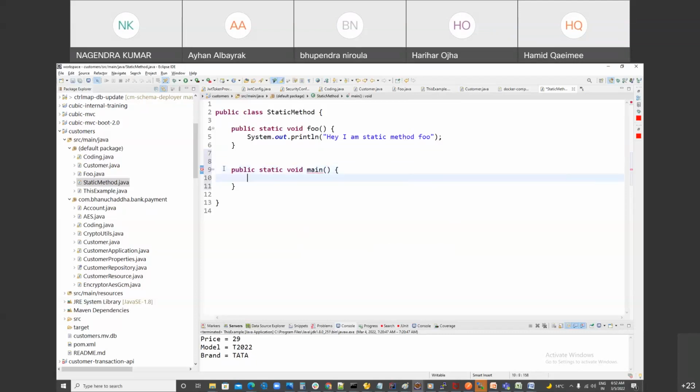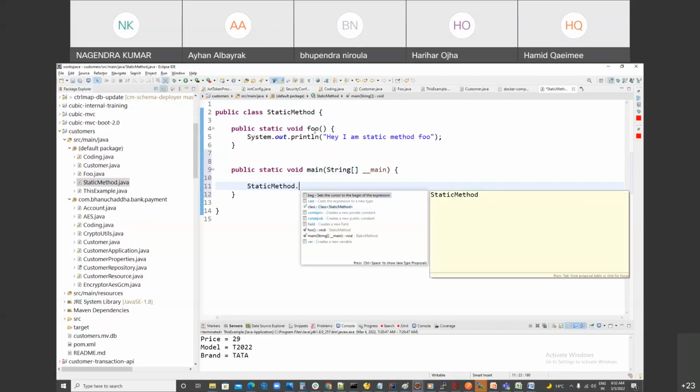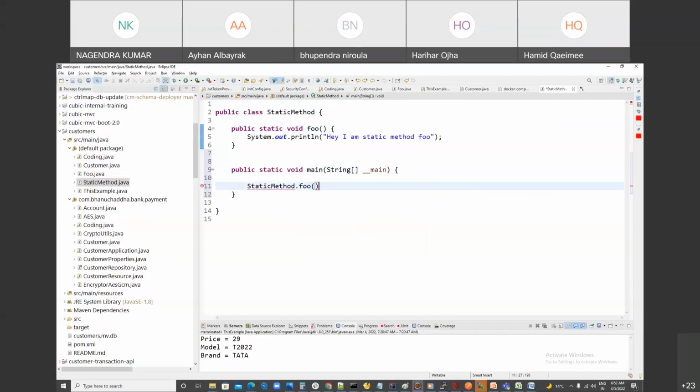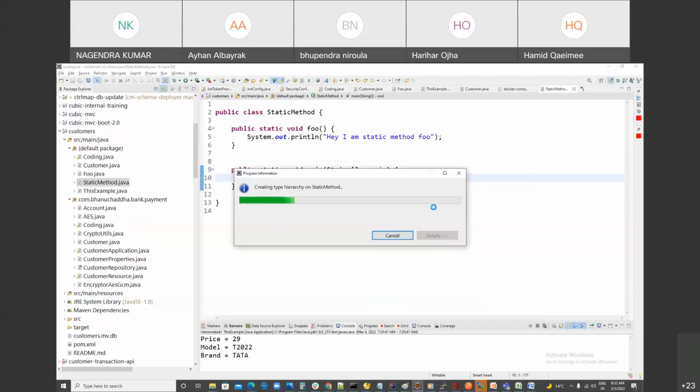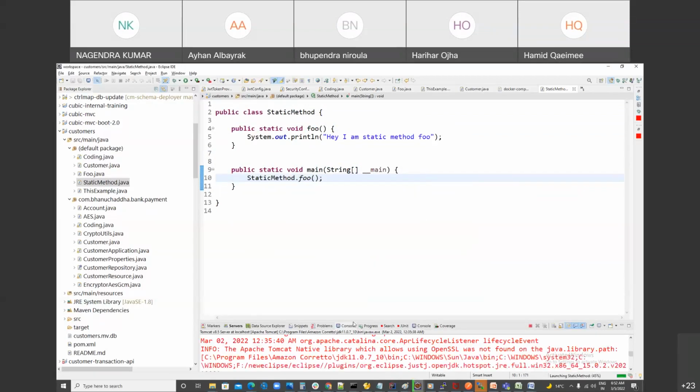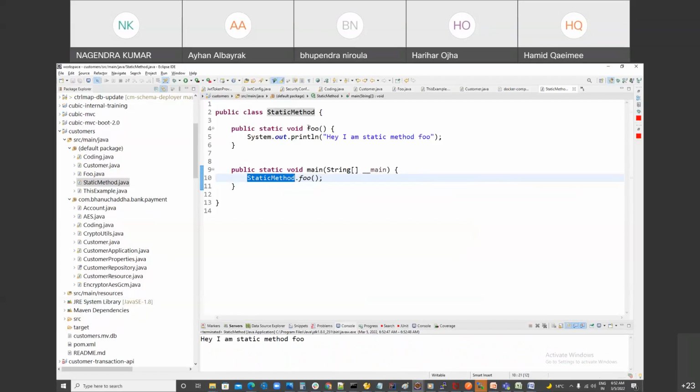If you want to call this method, you can use the class name dot foo. See guys, I'm not making an object of it to call it. Run it. If you run it, it will say I'm static method foo. So this is clear to you. I'm not making an object of it to call it.